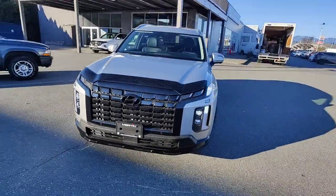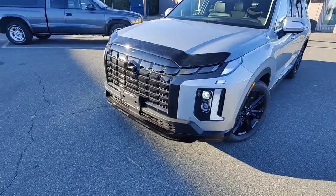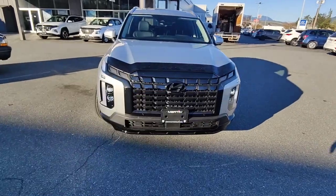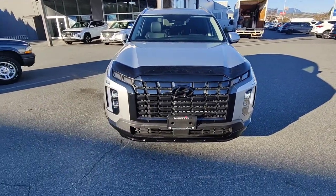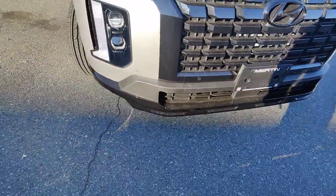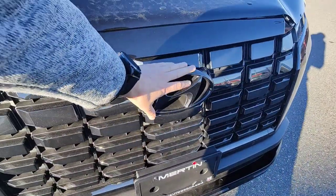If you are interested in this model vehicle, this video is going to be very helpful. If you're just kind of checking it out real quick, just keep in mind the video does get a little bit more detailed later on as we go over all the features. But that's what you want when you're looking at one of these vehicles — you want to know what it comes with. So let's talk about the 2023 Palisade Urban Edition. Right at the front, you'll notice the beautiful dark chrome grille. It's the same shape, but it is dark chrome — so instead of having that lighter colored grille, it's all blacked out in the front. You'll also notice the front fascia is different as well, with a little bit more aggressive styling. We've got the blacked-out Hyundai badge, of course.